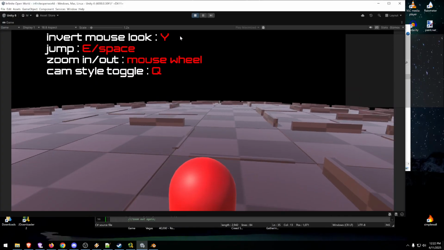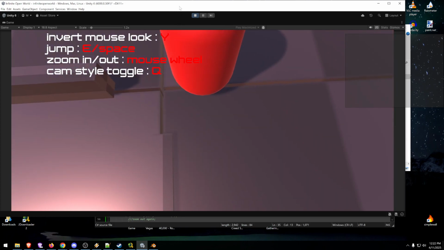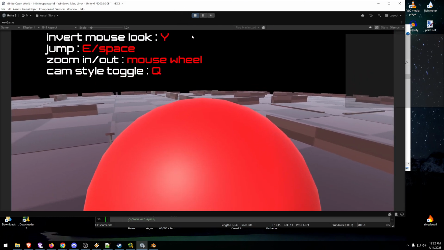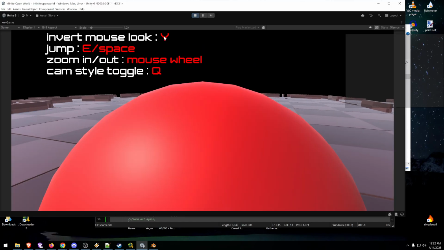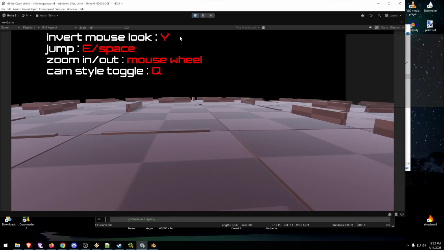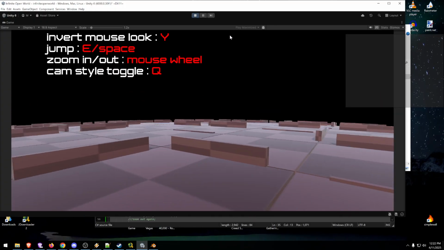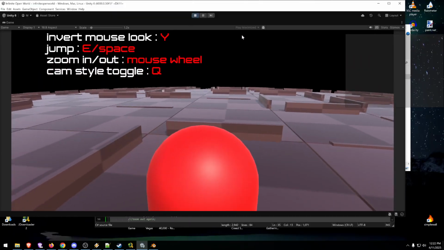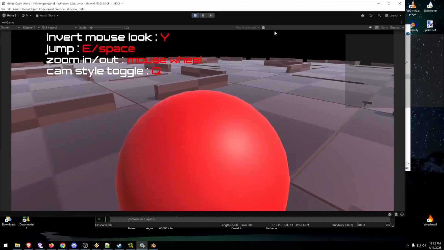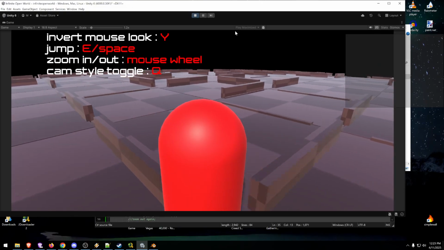actually so we're starting in here and then we go out. This should be first person style toggle. And isometric should be a different button.